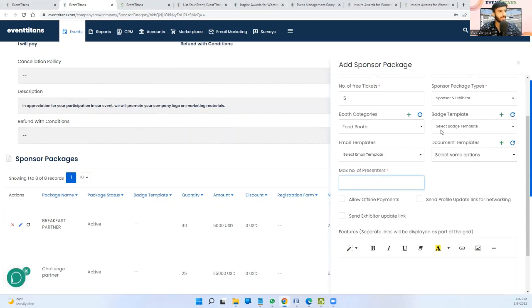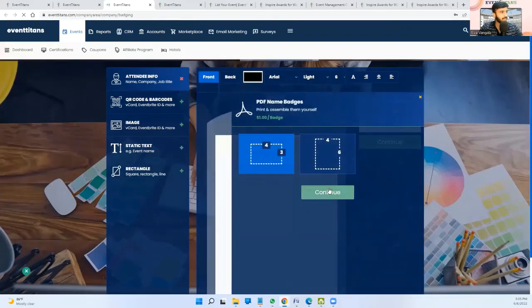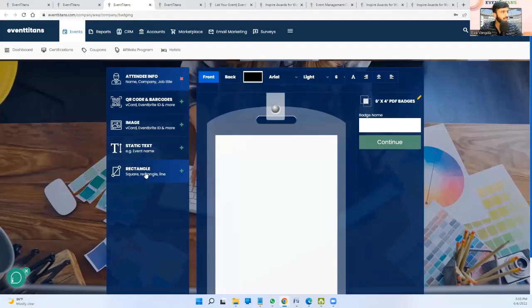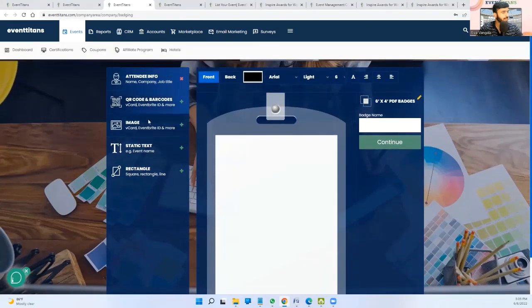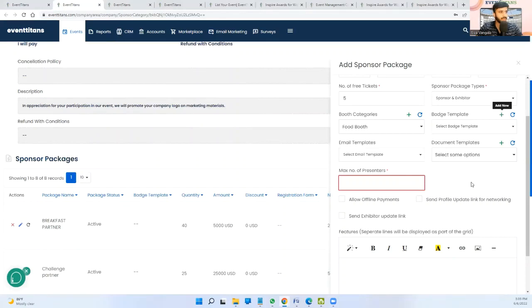And also there is a badge template that we are coming up with. It is not fully live, but we are coming up with this option. You can customize the complete badges. It's going to be beautiful. I'm excited about this feature. You do have an option to add all these different elements and create beautiful badges to print for your live events. Document templates, we are done from the back end of it.